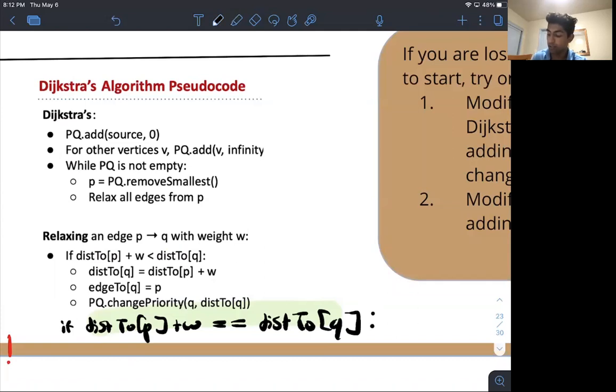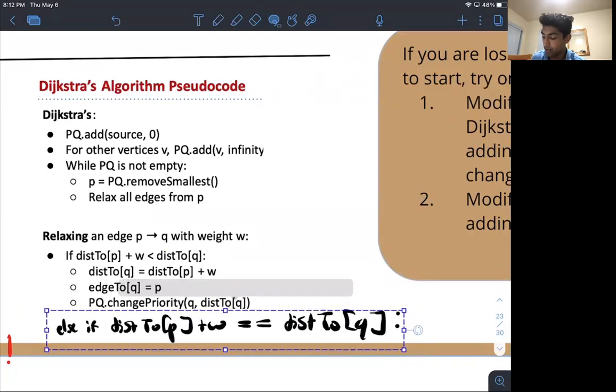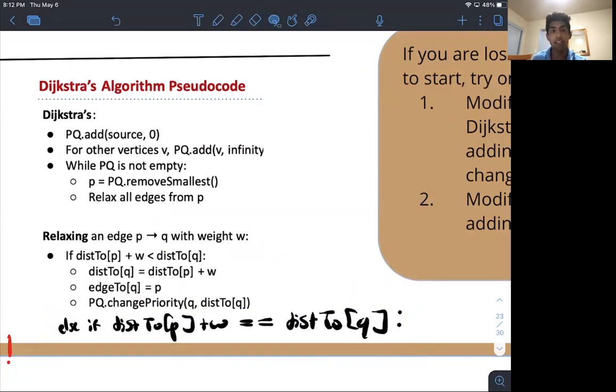So in this case, what we want to do is, and this should be an else if, by the way, not an if, that's my bad. It should be an else if. So the idea is that when we have a situation where 2 paths are the same weight, which one do we choose, right?